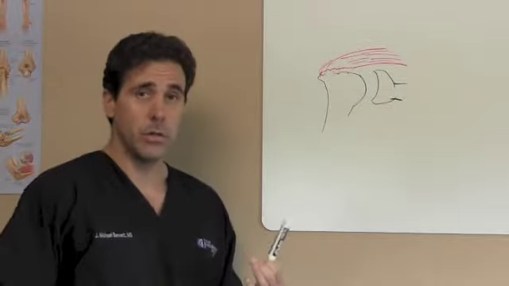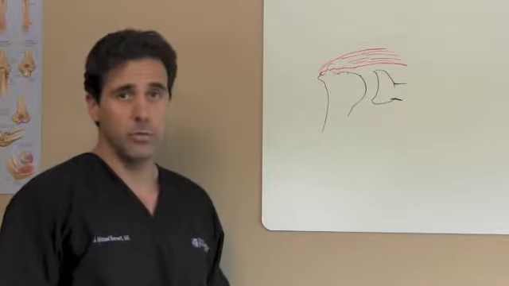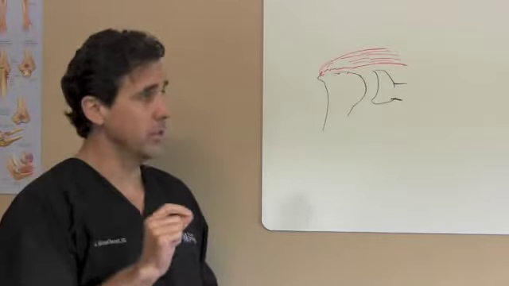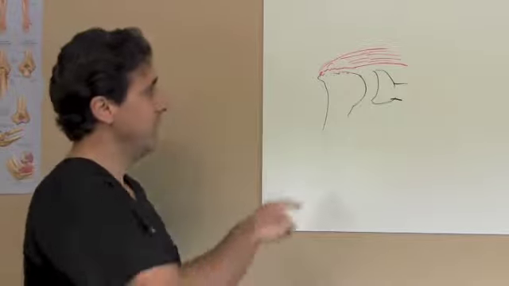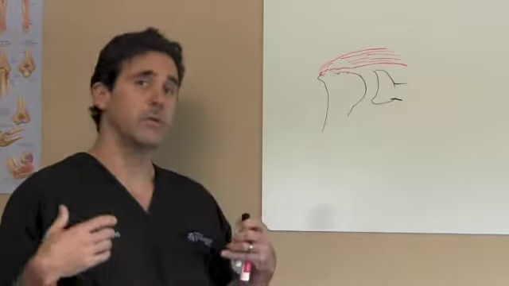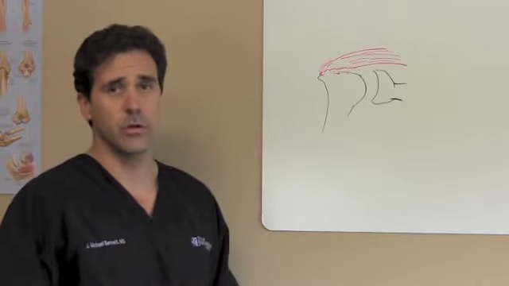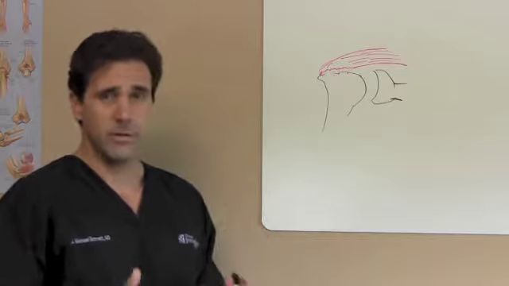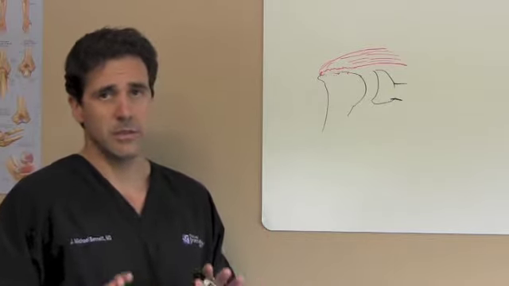If we do go along the lines of surgery, we usually use an arthroscope, which is a small camera that we put into the shoulder joint through some poke holes in the shoulder to evaluate exactly how much is torn. Now, you may ask, well, doc, you got an MRI that says it's torn, so it must be torn. Well, I'll tell you this, there are different MRIs out there, and the quality of an MRI depends on the magnet.